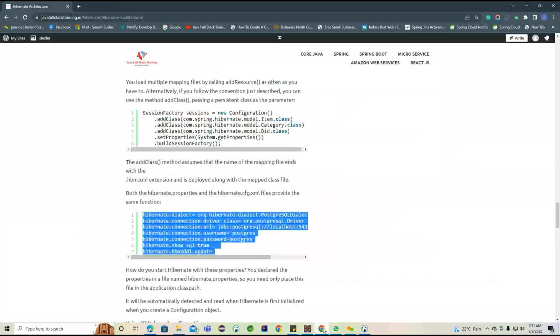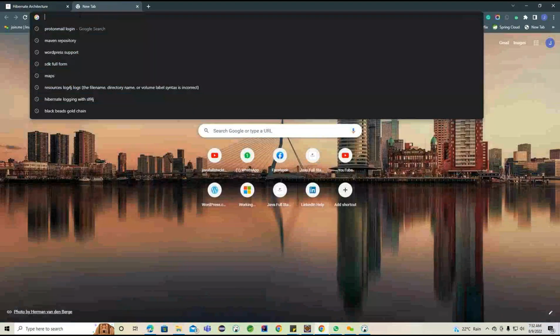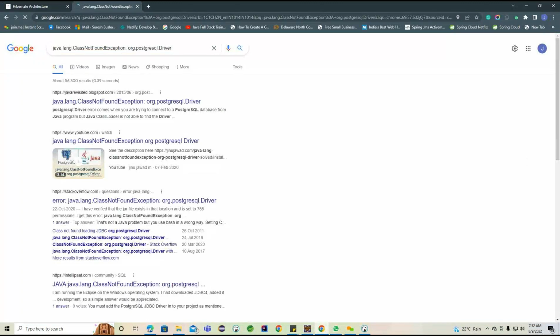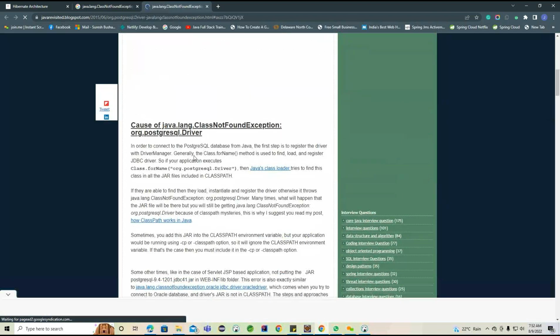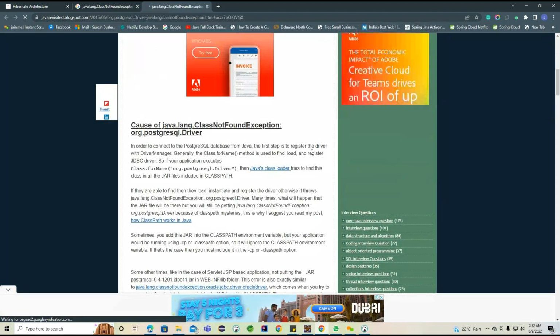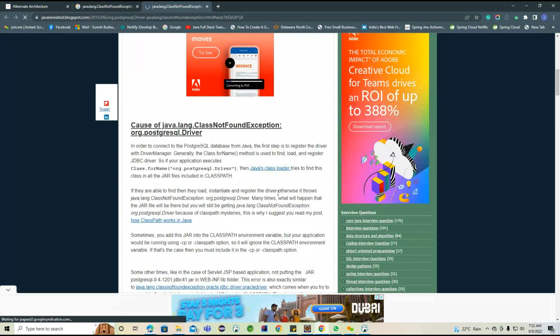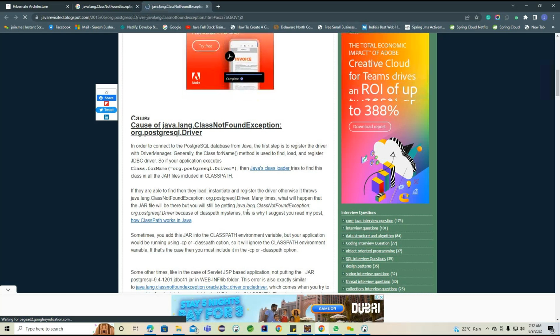We'll see here what we are missing. Connection.setProperties we can provide. In order to connect to the Postgres database, first we register the driver class name, and the same we are doing here.